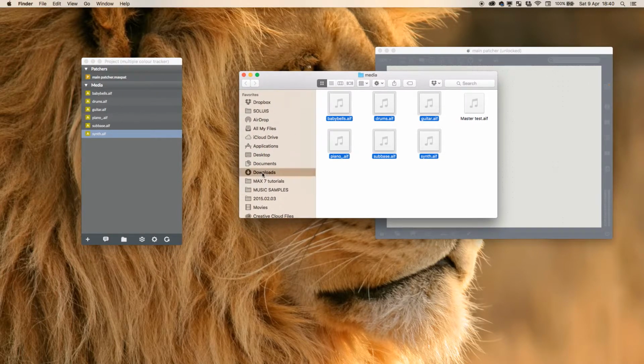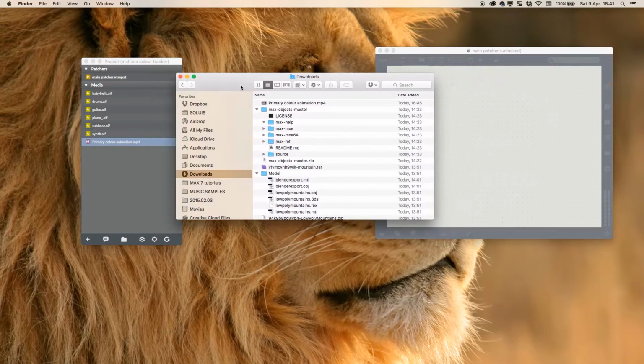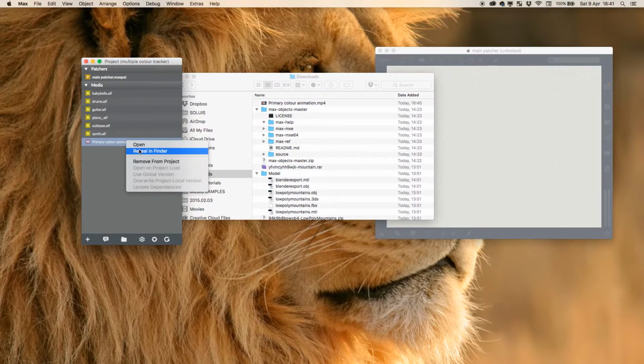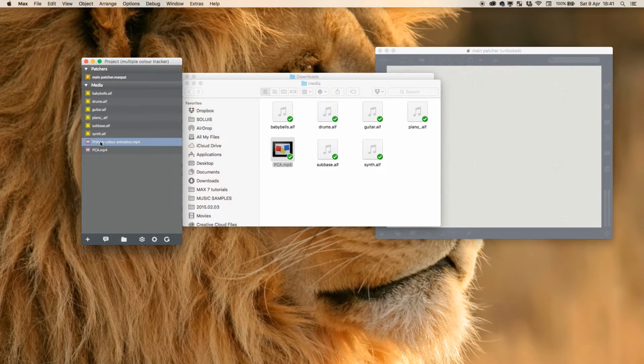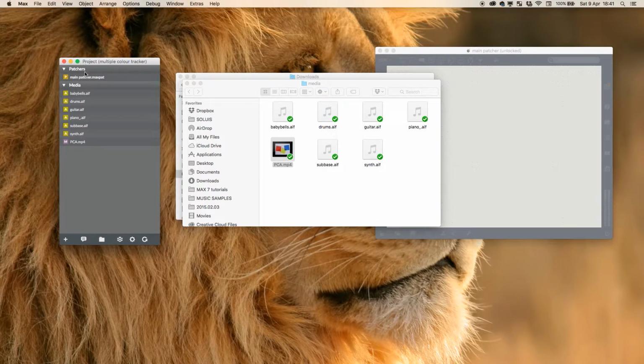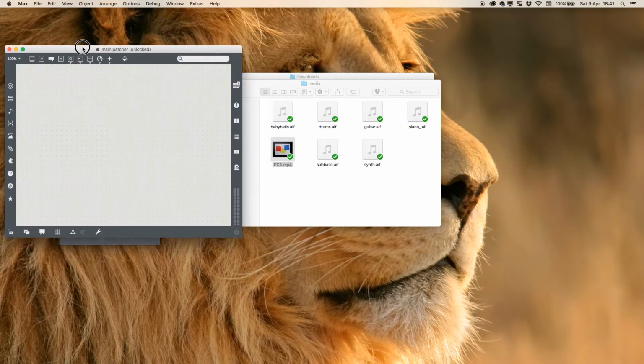And then I also have downloads primary colors. I'm going to change the name of this, create project local version, reveal in Finder, and then I'm going to call it PCA just so it's a bit neater, and I'm going to add that and remove from project. So now I have my patcher, my main patcher, and all the files I'm going to need to create. And in a real simple way, that is how to make a Max project as well, so we can reference internally. So in my main patcher, let's get started.